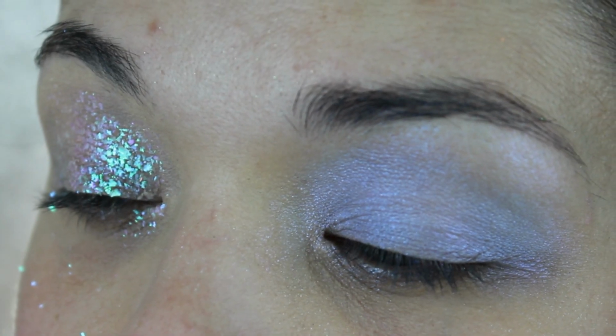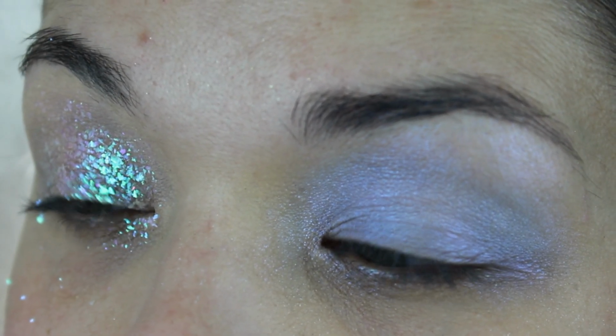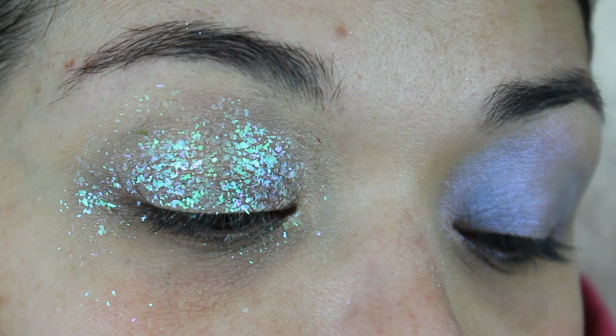Alrighty guys, so that does it for the swatches of the ChromaFlakes that I have. I really hope you guys enjoyed seeing them all close up and a little bit more in live action. I'd love to know which ones you like the best. This definitely helped me decide which ones I like the best and see how they apply and things like that. I'm definitely gonna have to play around with them a lot more, see if I can find a better way to apply them. I will definitely be updating in a future beauty replay video, so you guys stay tuned if you want to hear more of my thoughts. But yeah, that's it for the swatches and this fabulous bare face.